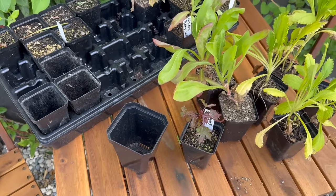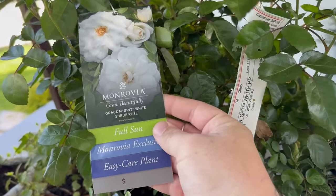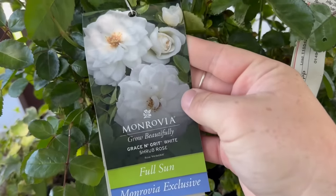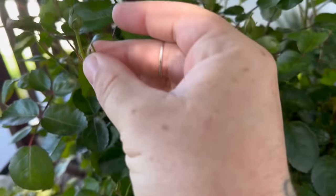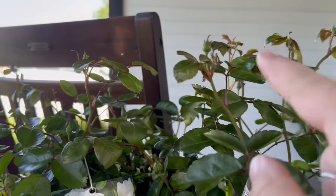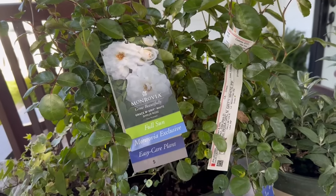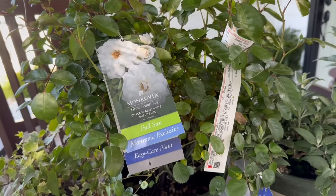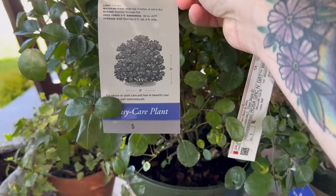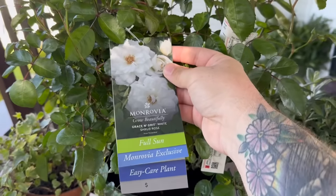Let's go show you what I'm going to do from Monrovia. I have this rose right here that I want to take down to Grandma's house. This is the Grayson Gritz white shrub rose — it gets five feet tall, four feet wide, and I just love the white color on this. There are a ton of buds on this rose, so it's ready to start rocking and rolling and should flower very, very soon. She's got an area that's full sun, zones four through nine, and it blooms summer through fall. I thought this would be a really good rose in her back garden.